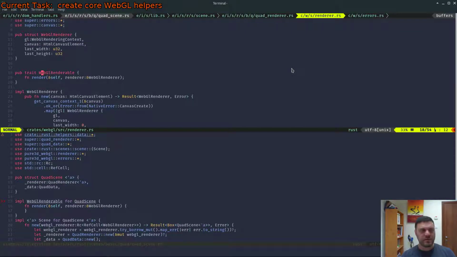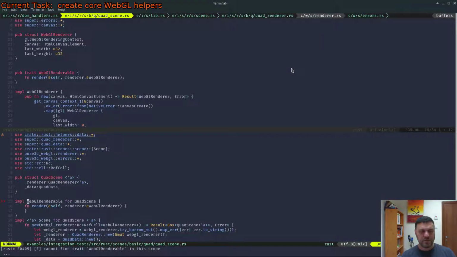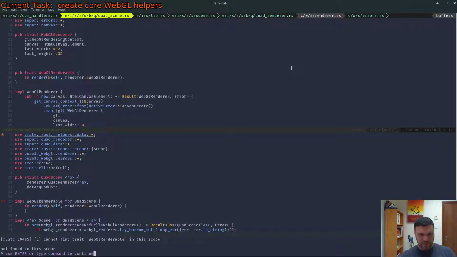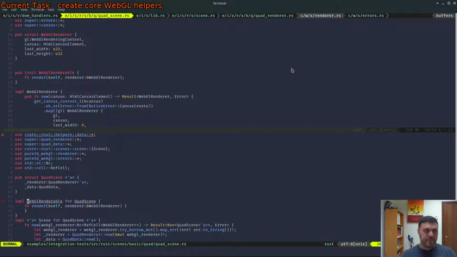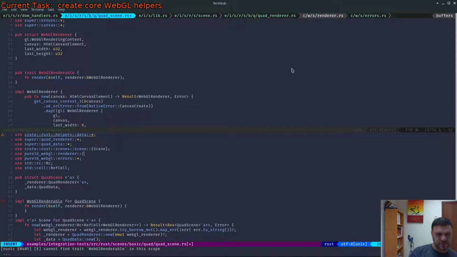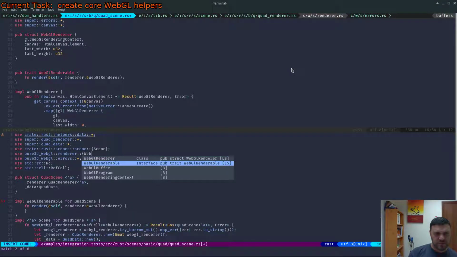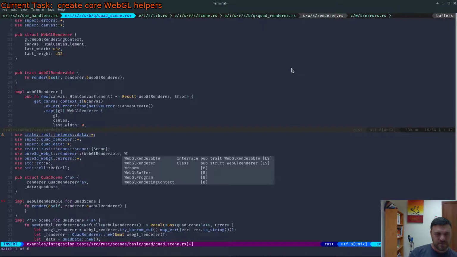Not seeing it. Right, so it's saying it just can't find this trait, but it should be Renderable, WebGL, render.